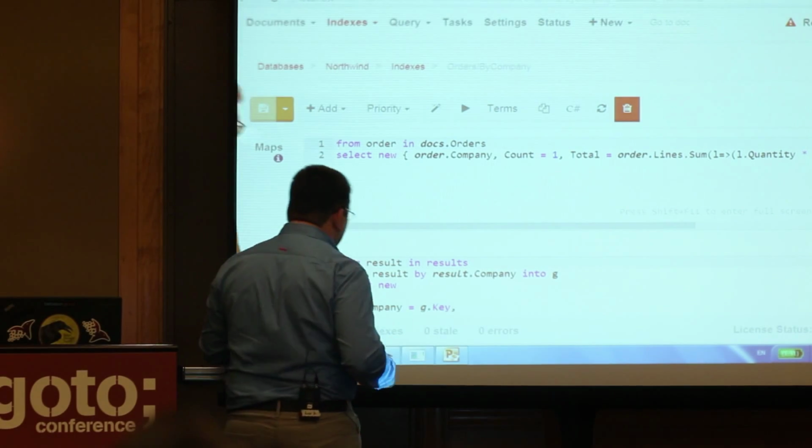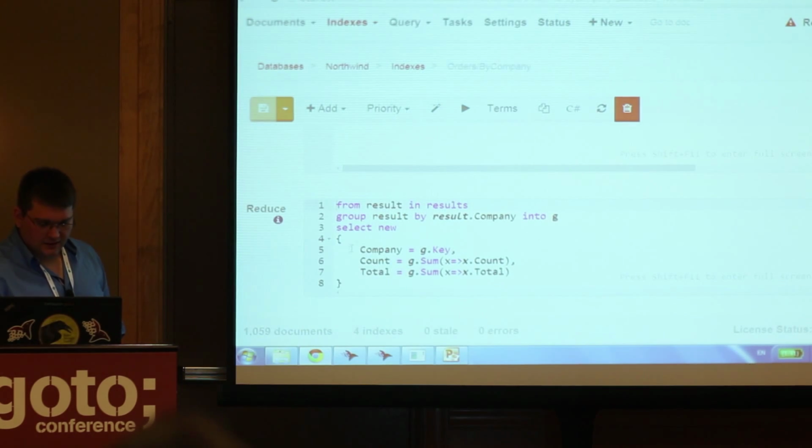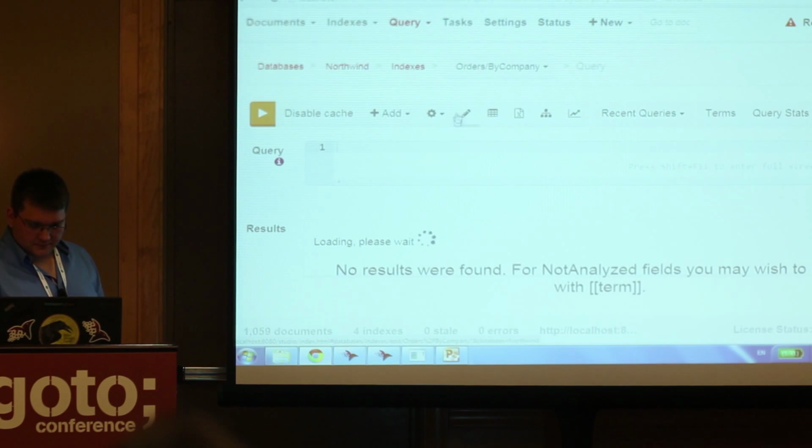This way, this record that you see of the company count and total can be queried.